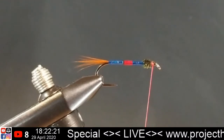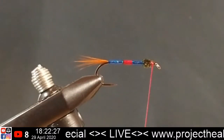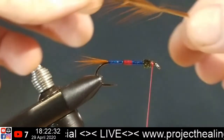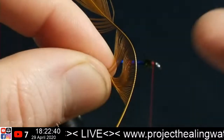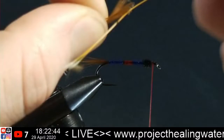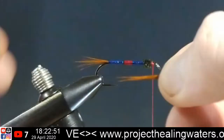All right, so we want to add ourselves a little bit of a beard. And what do you know? We're going to use the same hackle. We're going to take just about that same little pinch. Nice and tight, nice and swift, a very methodical and thoughtful tug. Get that ripped right off.